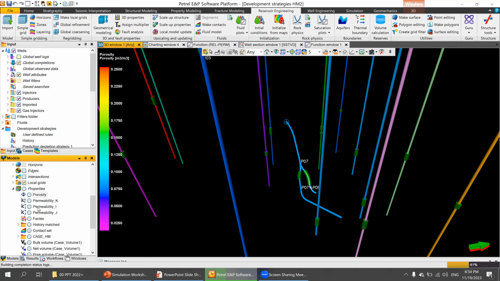So the definition of the development strategy, just loading the well log data, as you can see.